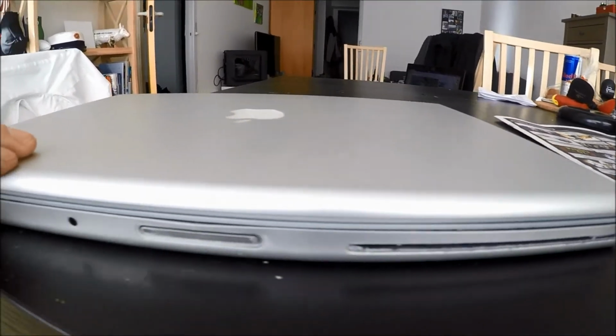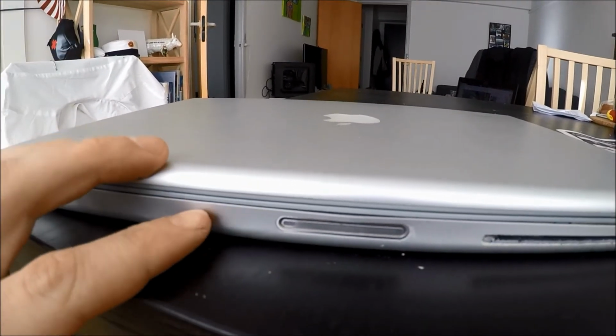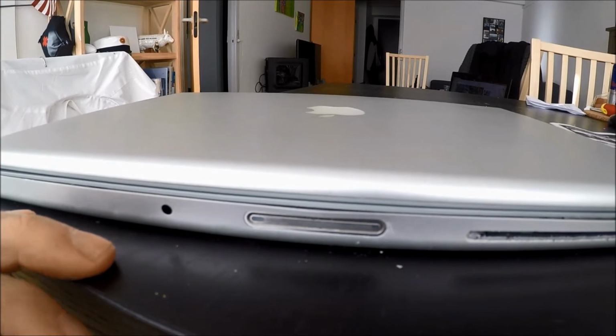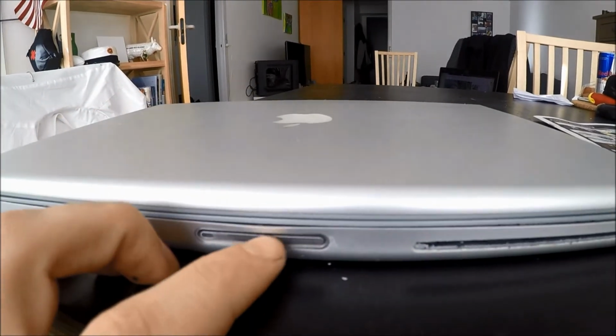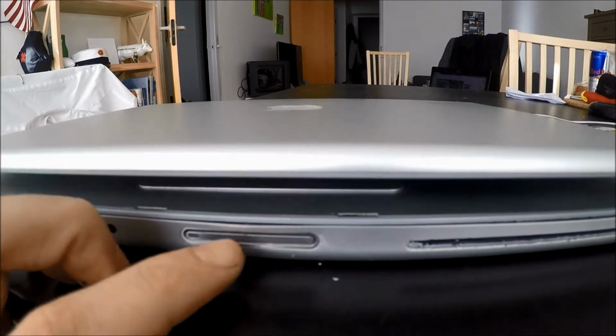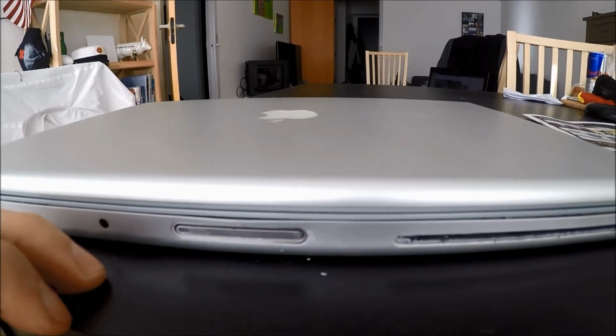Alright, so this is the front of the computer. We have a little infrared thing right here. I believe it's for a data connection or something. And we have our cover release button right here. There's also a little light on here to indicate when the computer is on and off.